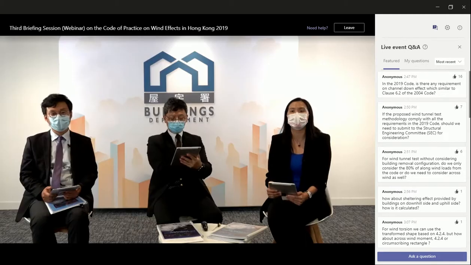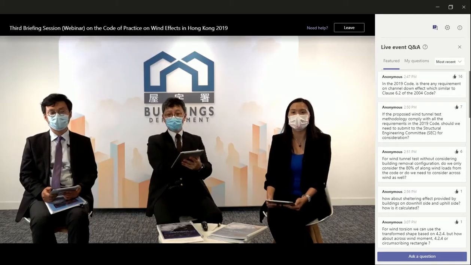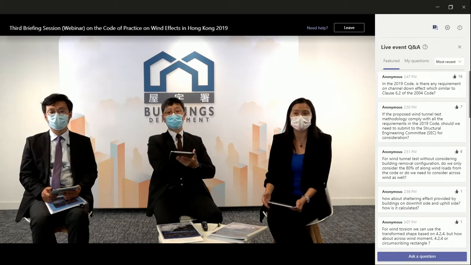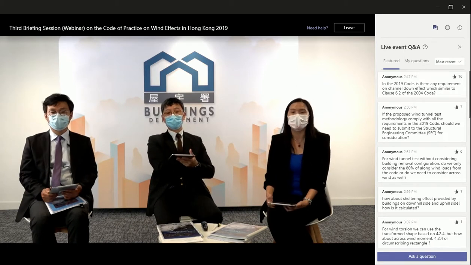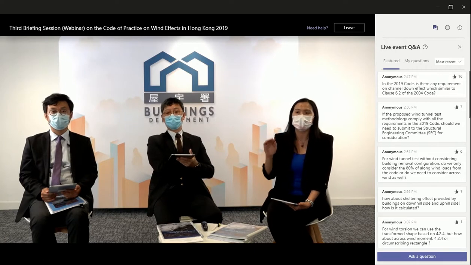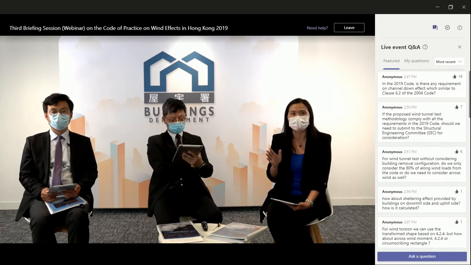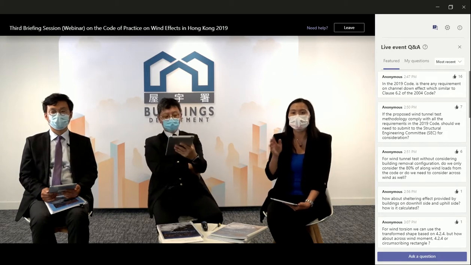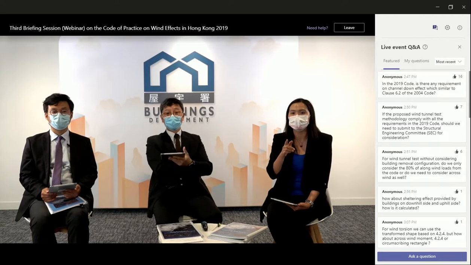Yes, so I would like to take this opportunity to remind designers that for building facade design such as curtain wall and window wall, remember, don't use the building pressure at the level of the building elements for the design. Remember, use the building height at the top of the building for the facade design. So you may refer to clause 4.3.1 to check the wind pressure and the height of the pressure.